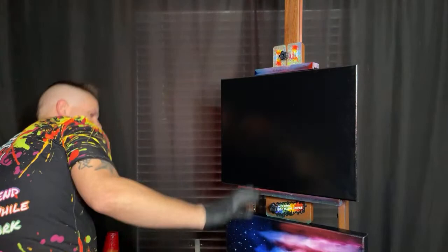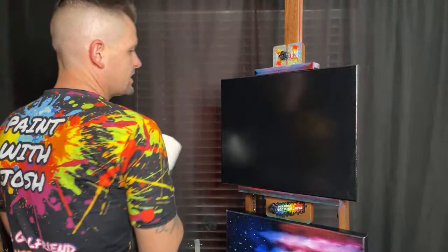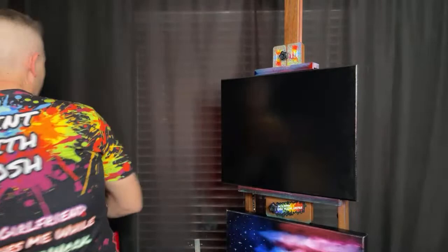Okay, now, all I did in order to get the canvas as wet as it is right now was take our Bob Ross liquid clear, just like that, put it all over the canvas. So it's nice and wet and slick, ready to go. But no matter if you're painting with Josh or if you're just starting, you're probably going to add too much liquid clear onto the canvas. So we need to take it and wipe it off, get rid of all that stuff.